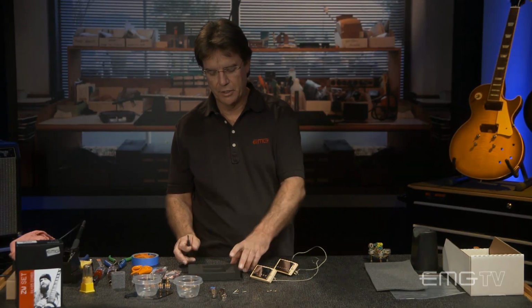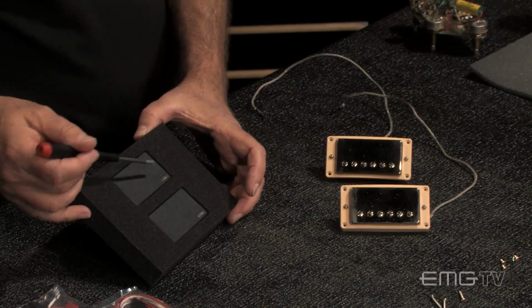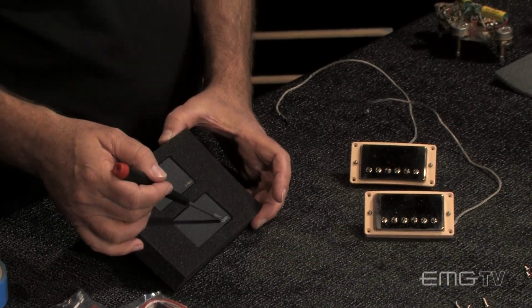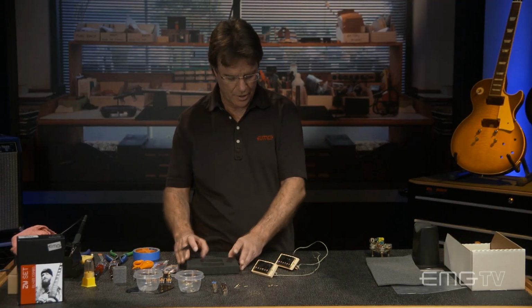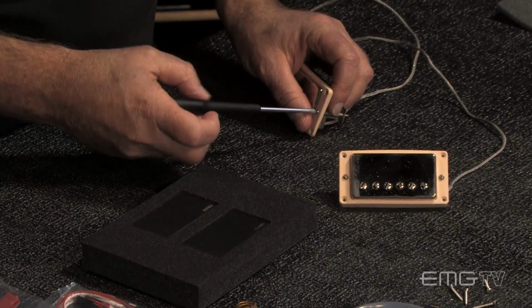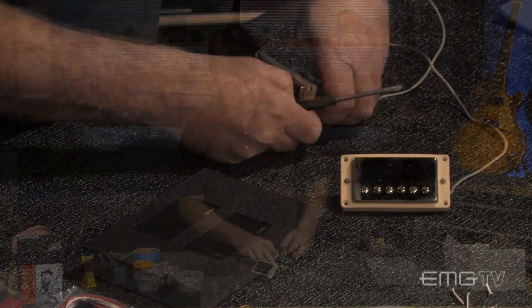Now we're going to remove the existing pickups from the mounting rings, and we're going to install the ZW set into the rings. The front pickup is going to be the gold logo, that's the 85, and the bridge pickup is going to be the silver logo, that's the 81. When you remove these, you can use the existing screws and springs because the EMGs have the same thread, 348.